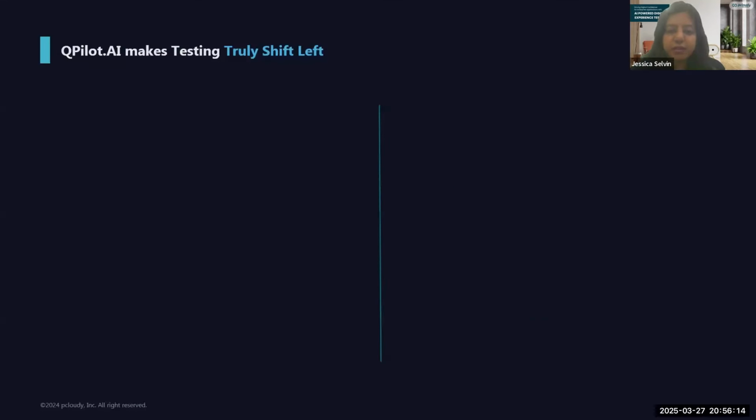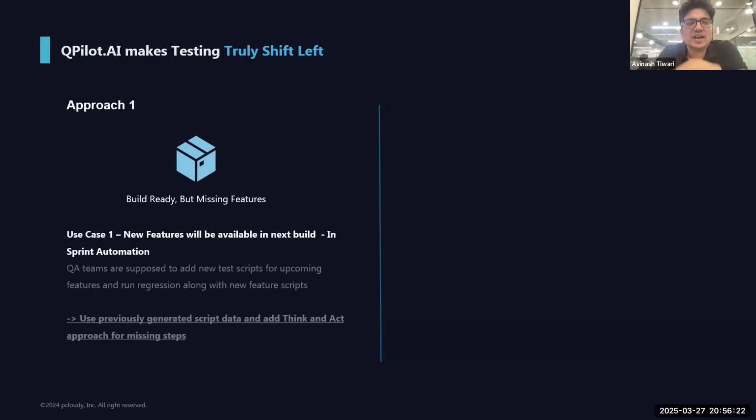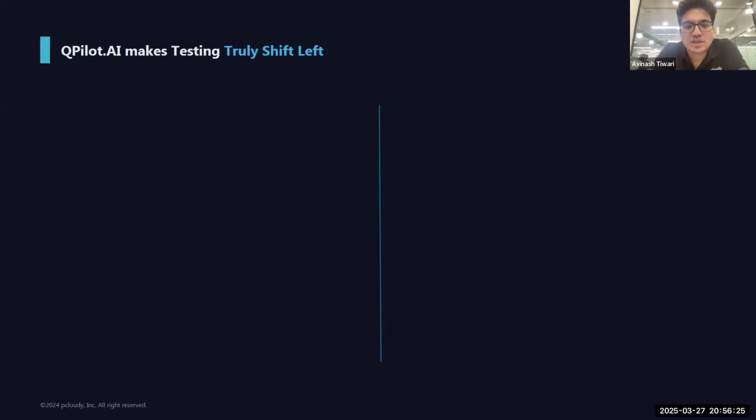Yeah. Thanks, Jessica. It was a great demonstration, and I hope everyone understood how Qpilot works. So just to set the context, what you saw was a typical use of Qpilot in helping you create automation scripts in a completely autonomous way when your application builds are there. And that's how any UI automation across web and mobile works: you get the build ready, then you create your automation scripts, add them to your regression suites, sanity suites, etc., and then go ahead and run them.